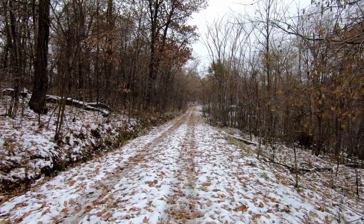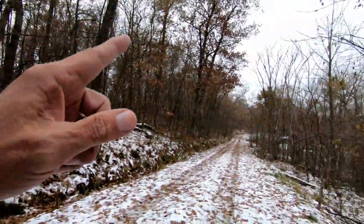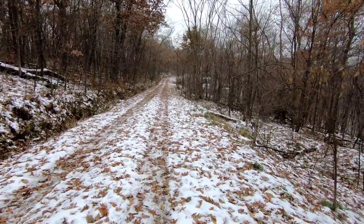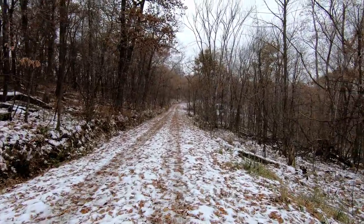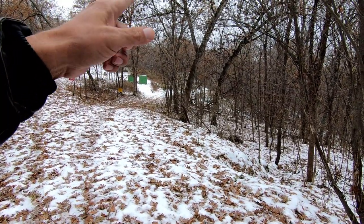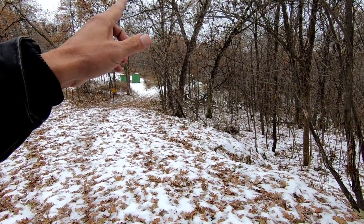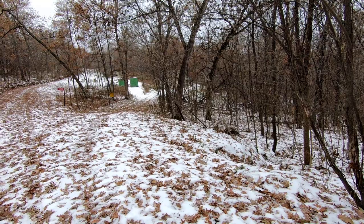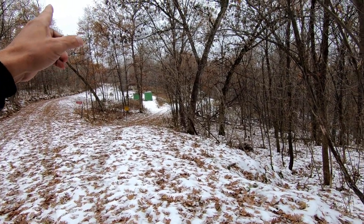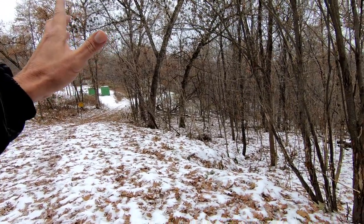All right, so the first part of the walk was uneventful. Now Tater and Izzy and I are going to walk up to the end of the road and back, and then I'm going to get to work. Tater and I were on the back side of the neighbor's place there, checking the doors and checking the windows, seeing if everything's okay. And snow slid off the roof — it's really loud when it happens.